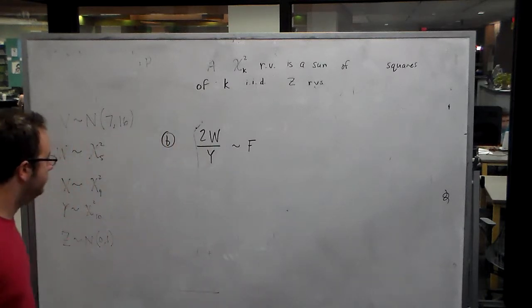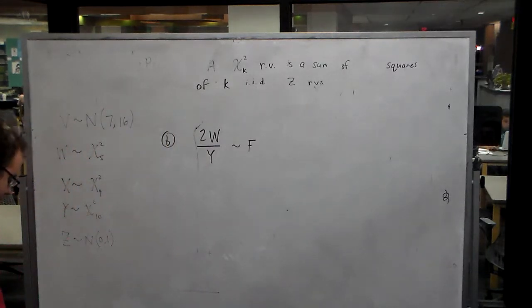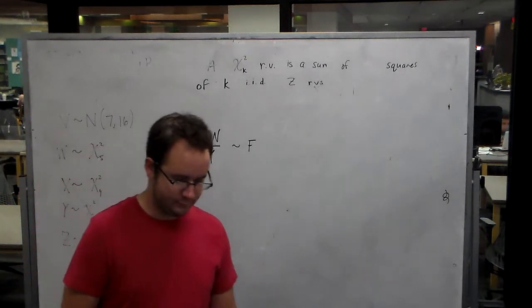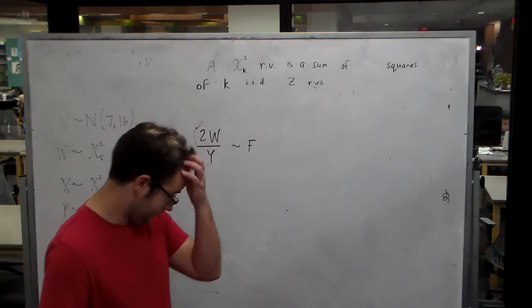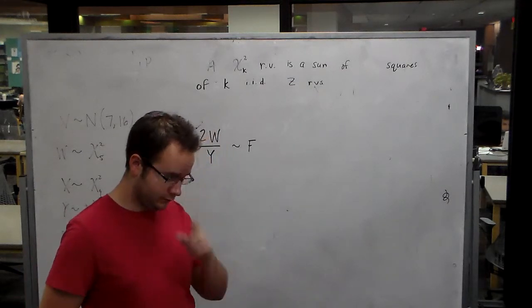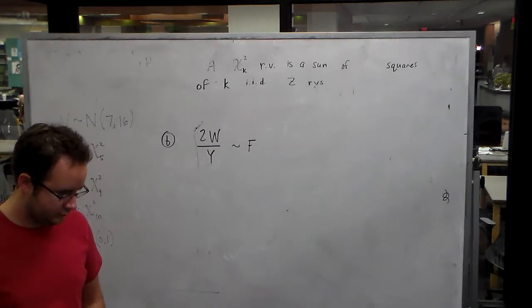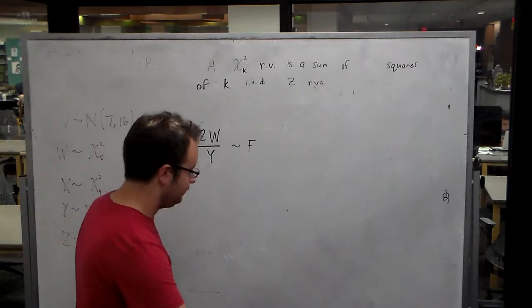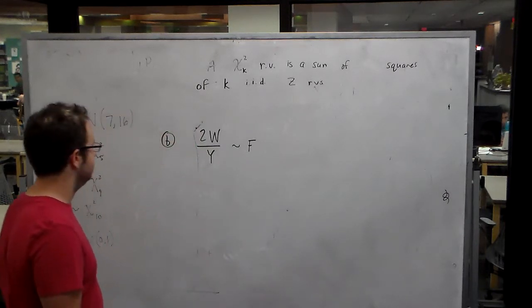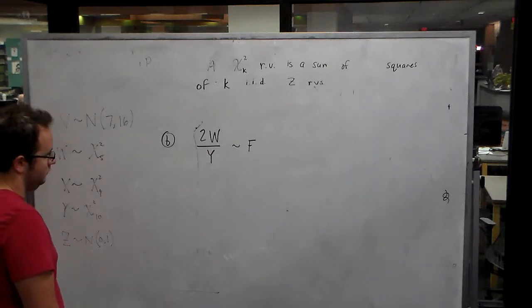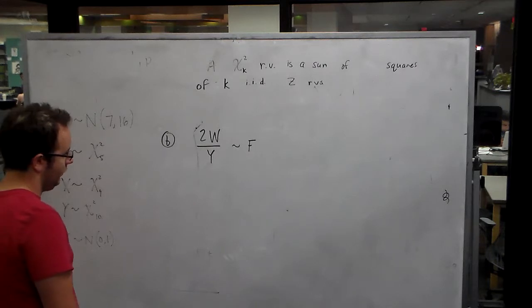Okay, so what I'm confused on with the F test is, let's say F is a chi-squared divided by its degrees of freedom over another chi-squared divided by its degrees of freedom. So if you had this, there are two chi-squares over each other, but it's not being divided by anything. Well, I guess you could say the 2 is dividing the Y, but the Y already has a chi-squared of 10 degrees of freedom, so I don't know how that 10 will work in there.